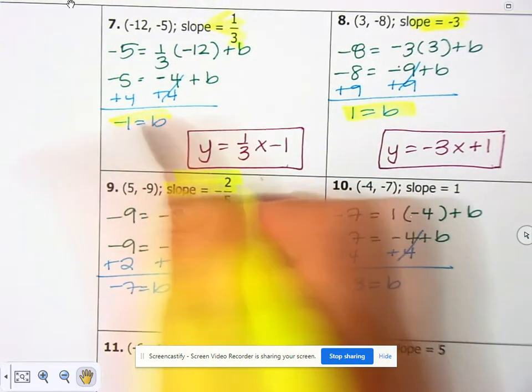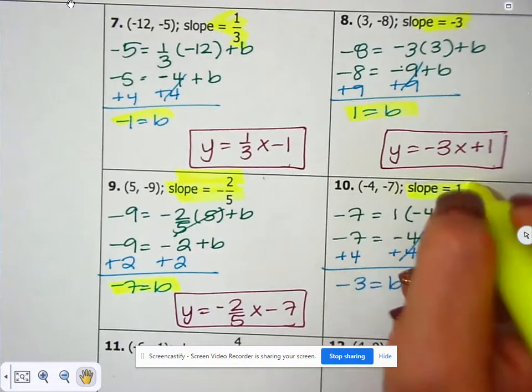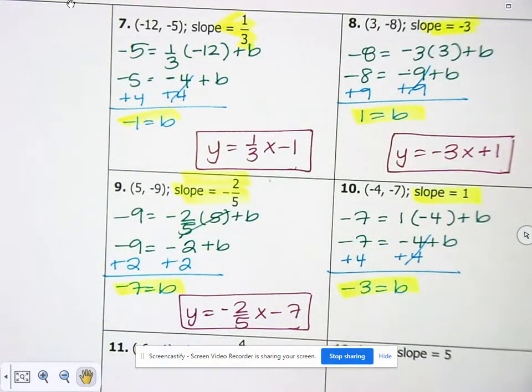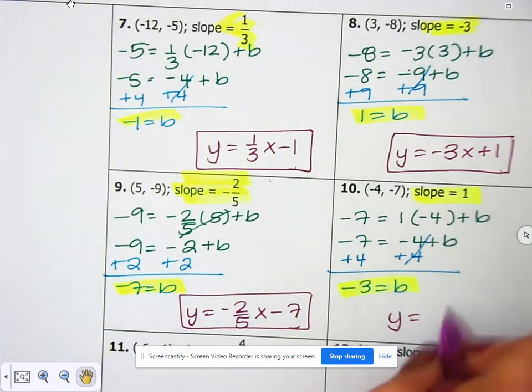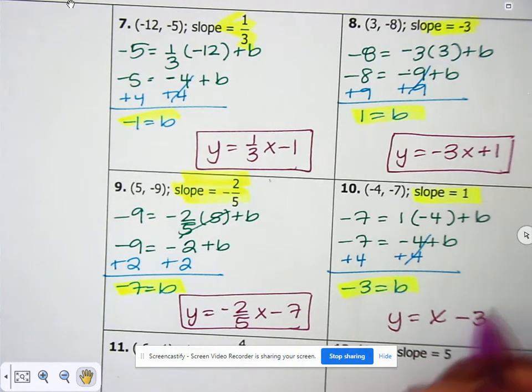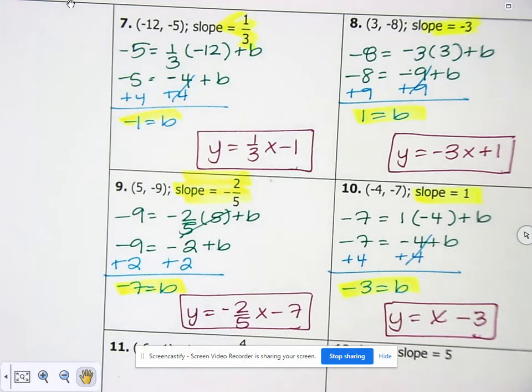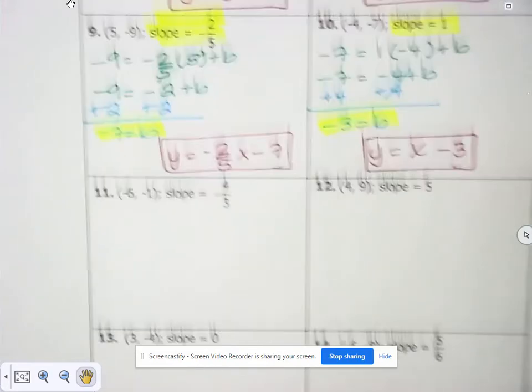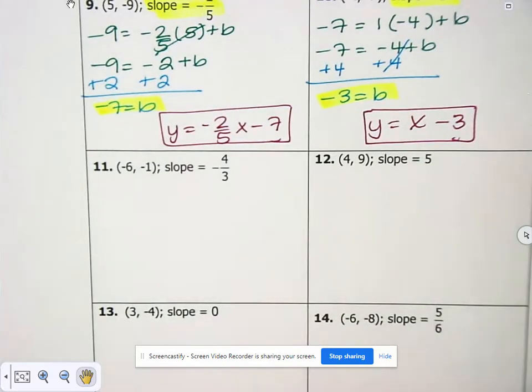Okay, if you're at home doing these on your own, at this point you should stop my video. You should try one on your own, and then you should press play and see if you've got what I've got. Don't just copy, okay? Because in class, that's not what we do. We spend some time to work on it, and then we go. But at home, for sake of my time, I'm not going to pause unless you work on it. I'm going to go through all the problems, okay?